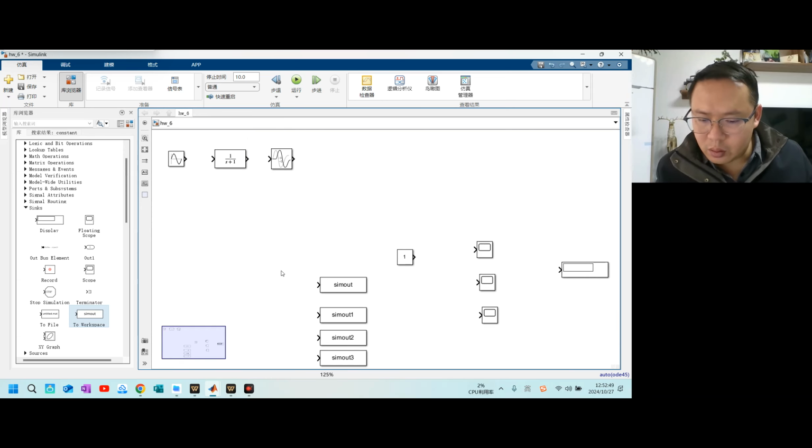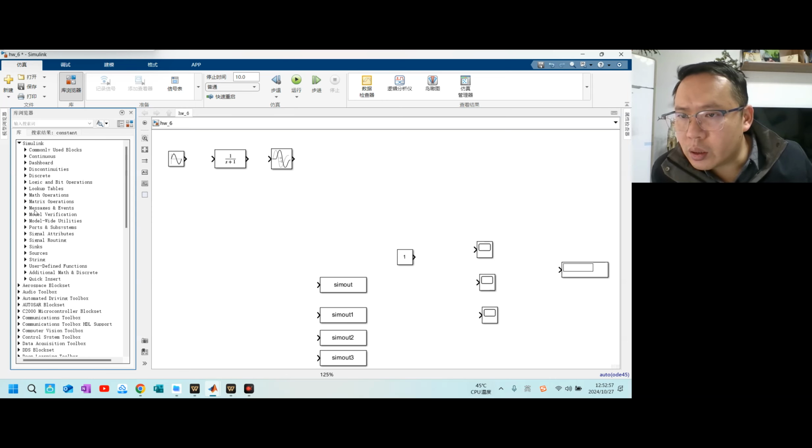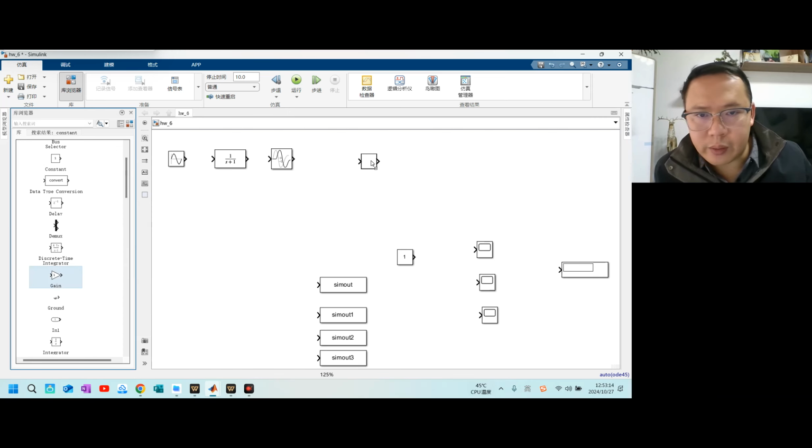In the commonly used blocks we will change there. We can change the constant from here, and from the continuous we will change the gain.